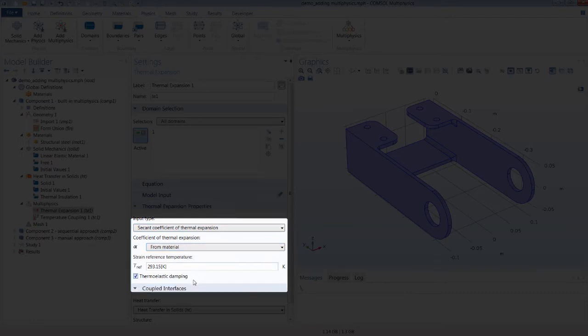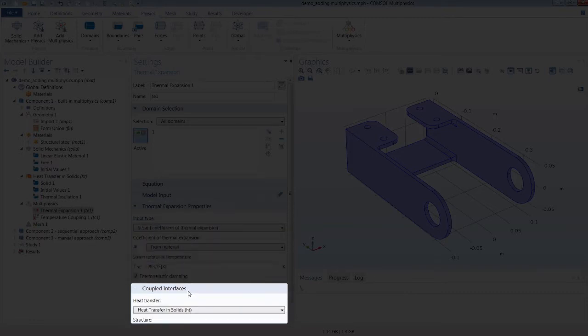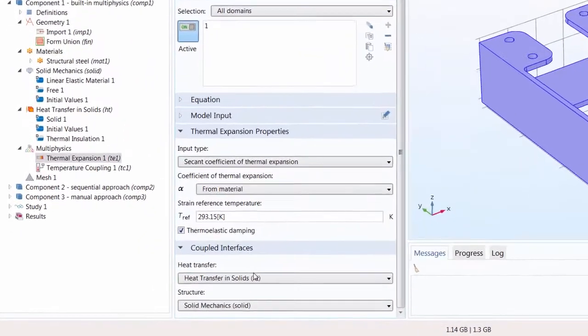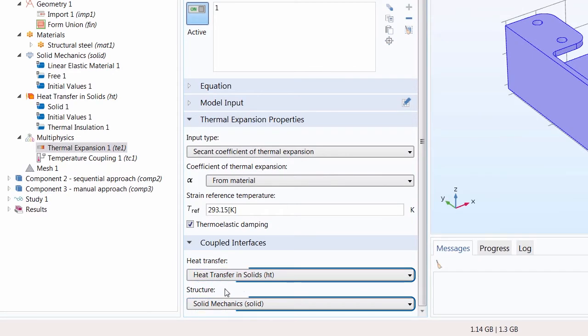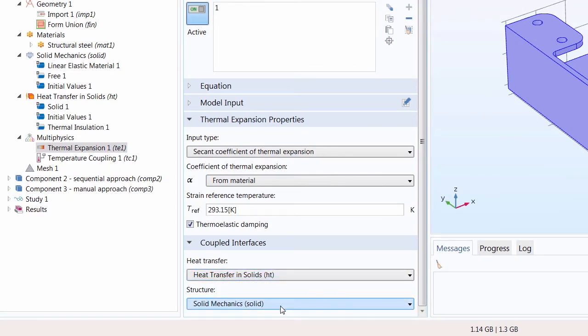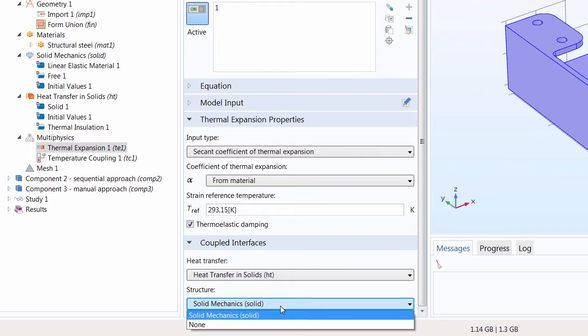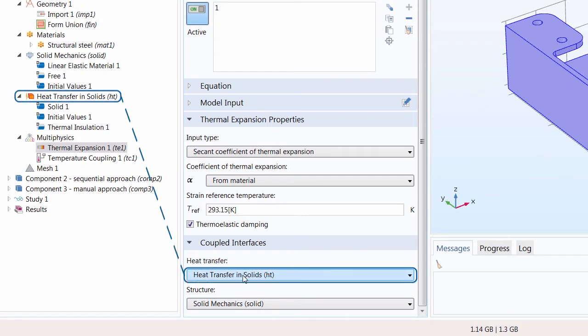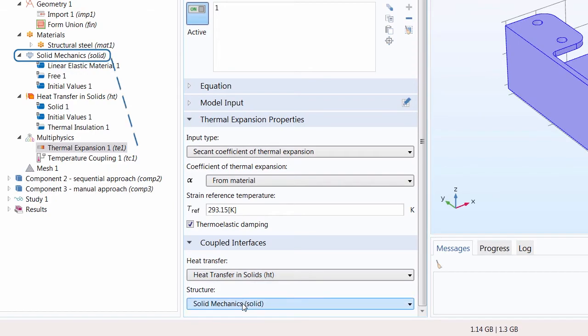And lastly, we want to specify the physics involved in the actual multiphysics coupling. So you'll notice for heat transfer and structure, both of these have drop-down menus, which include any applicable physics interfaces that we have already added to our model. We are pulling the thermal aspect of the problem from our heat transfer interface, and then the structural aspect from solid mechanics.